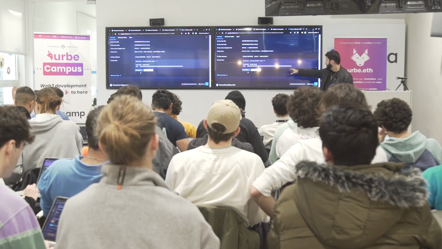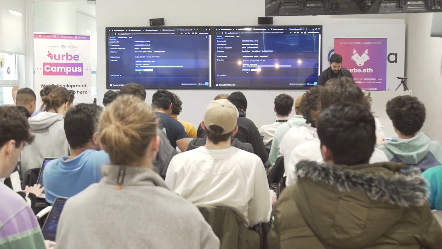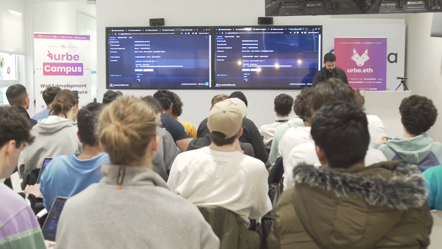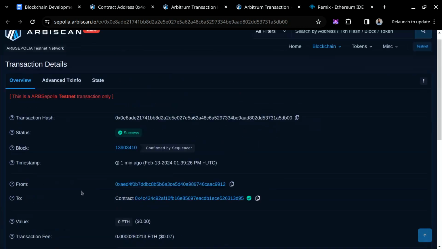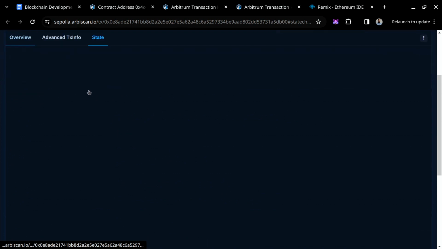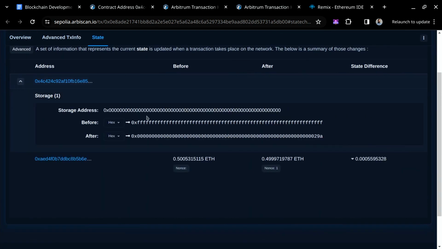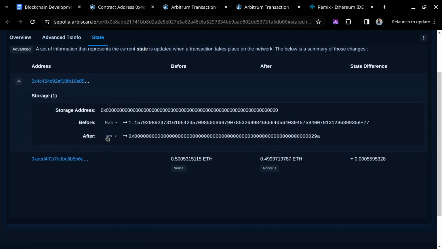This transaction, for example, someone was sending this message: 605736 1D000029A, that made a state change that the contract used to store this number. Oh, that's a big number.